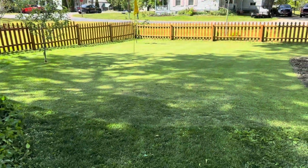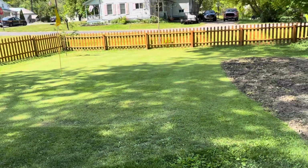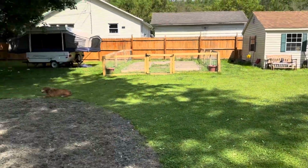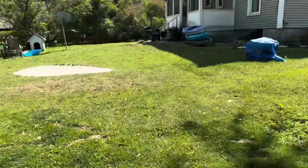All right, so I did string trim too. You can probably see that. I didn't film it because I don't want to string trim. I can't imagine anyone else wants to watch someone string trim. And I'm gonna finish mowing all the rough off camera. It's just all around there. It's easy enough.